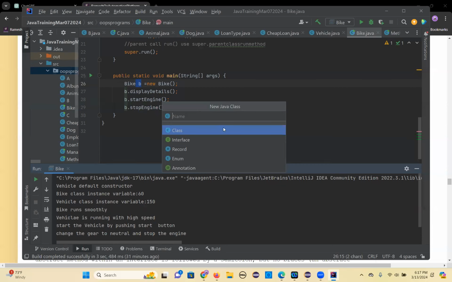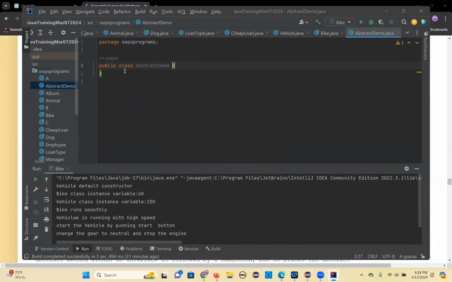Here we don't have a direct option, but you need to include a class with the abstract keyword. I'll show you how. Just create a normal class, abstract demo. You can add abstract just before the class keyword. That's it. Now the class will become an abstract class.